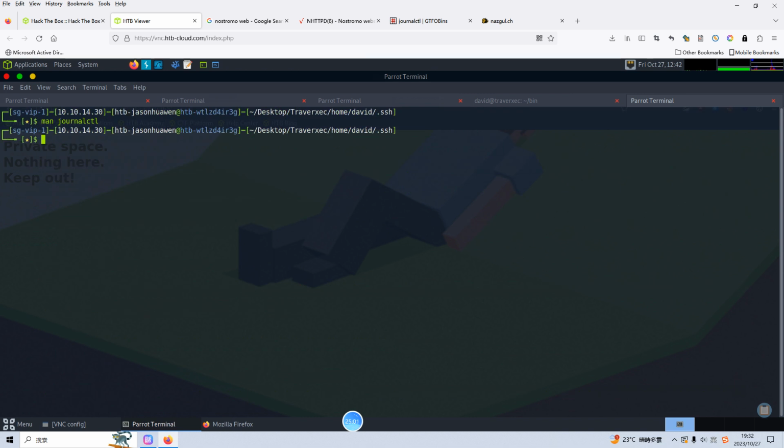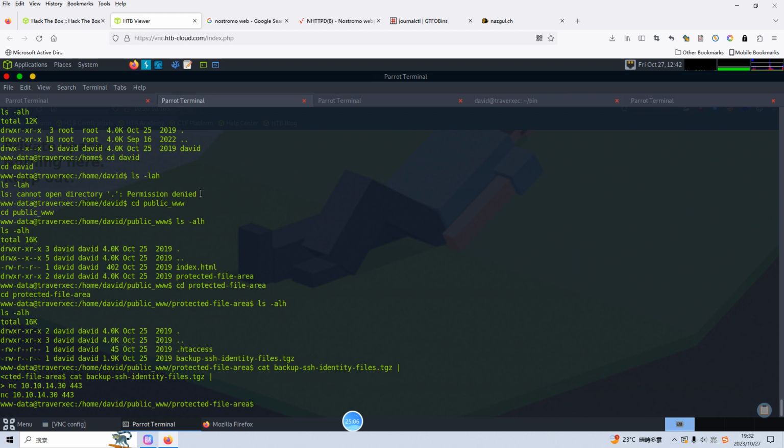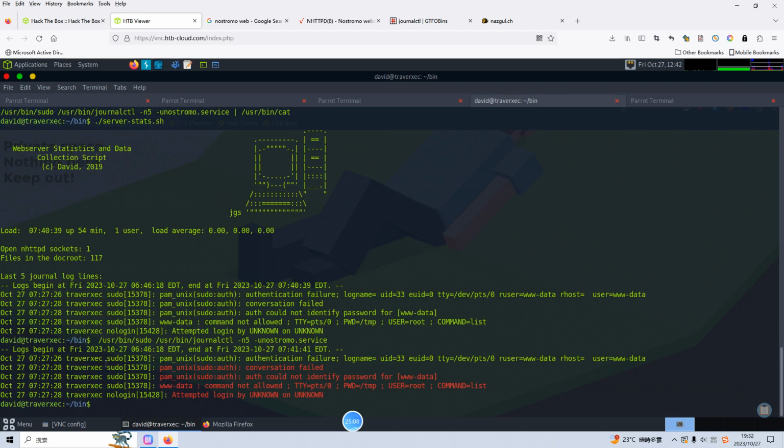Again, another new problem appears. As you can see here, at this moment our terminal size is big.